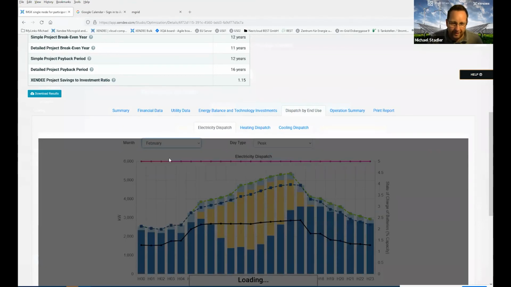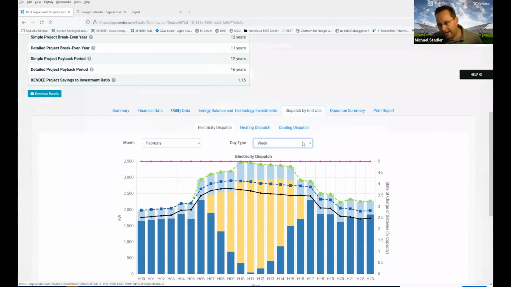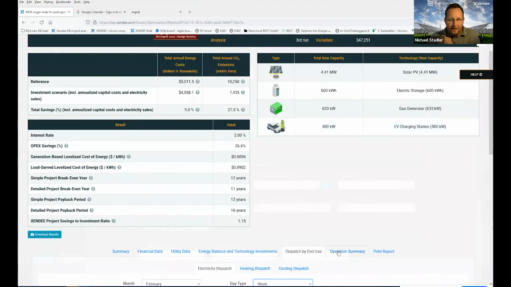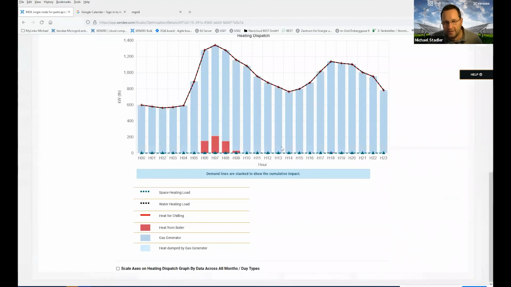How does it look in February? Yeah, the battery is not really doing much because in this case, batteries would actually introduce some inefficiencies. On the CHP side, heating, as you can see, now everything is still running on the gas boiler. Most things are running all the time. Actually, it is running on the CHP system, except here in the morning from 6 to 9.